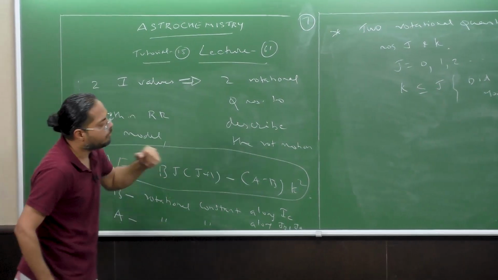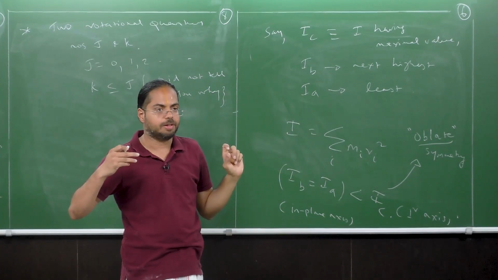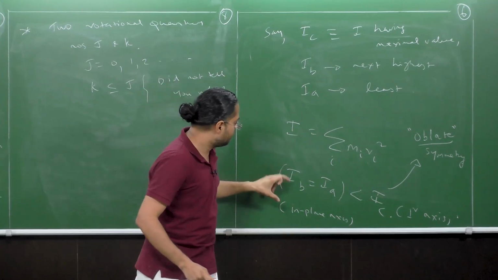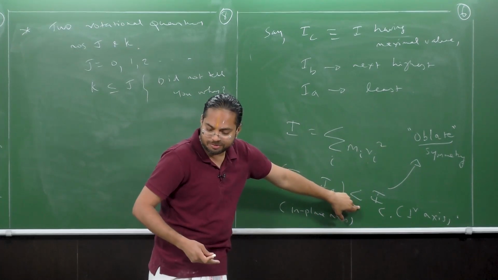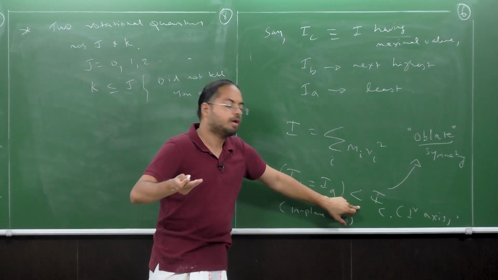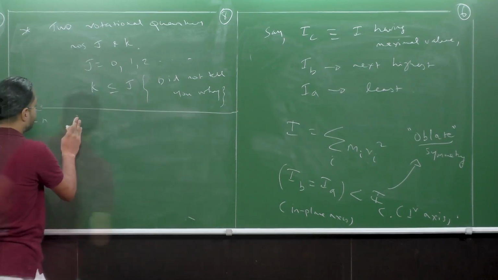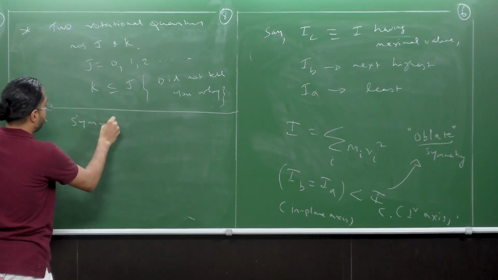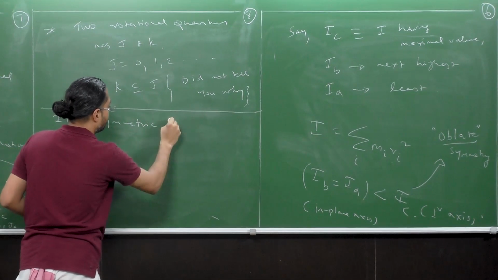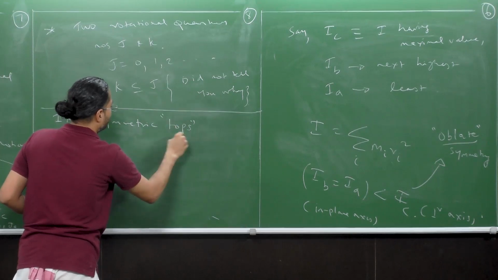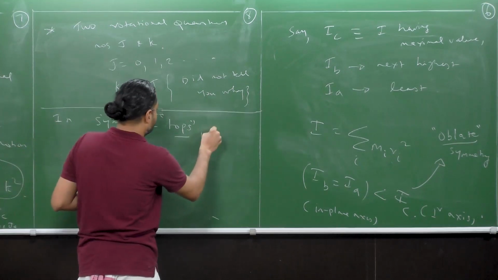Now, we were discussing molecules which have two different values of moment of inertia. There are cases such as benzene, wherein IB equals IA, and that is less than IC. But what is also possible is, for symmetric tops, well, the word top is just a synonym used for molecule in our case, another possibility.